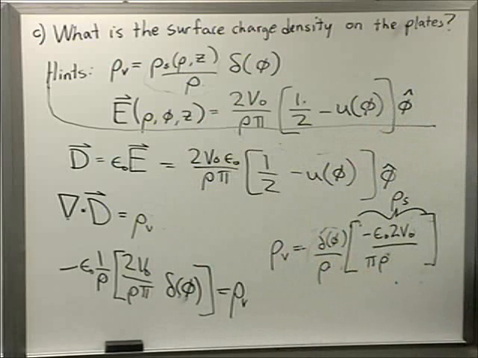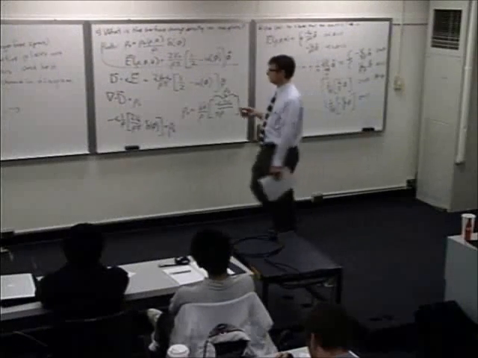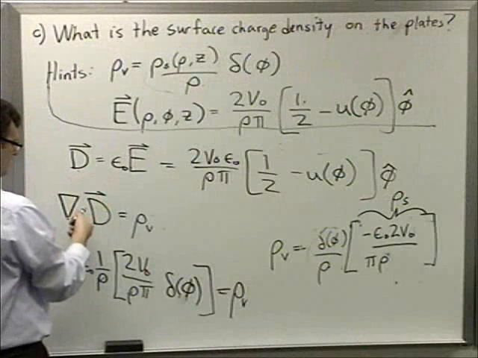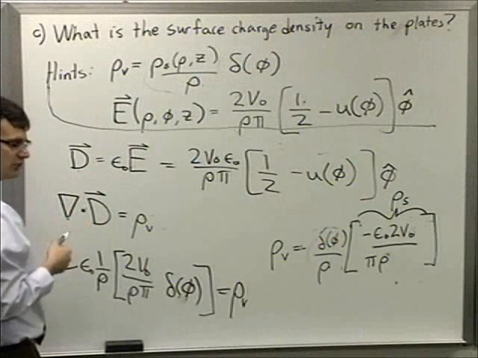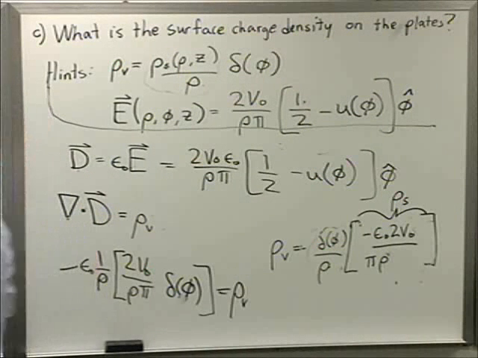Oh, yeah, Cameron. So, I'm going back to where you have the divergence of the D field equals rho V. So you just took the first top part of the equation where you have just the D field, and you differentiated it just over the phi vector. That's right. And that's where you got the bottom portion? Yeah, that's right. So if you were to look at the back of the book, it might be helpful to write the whole thing out.